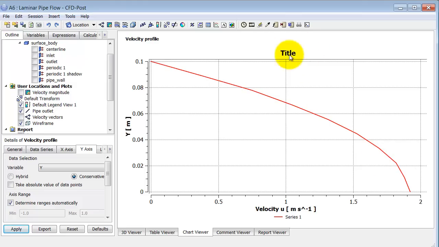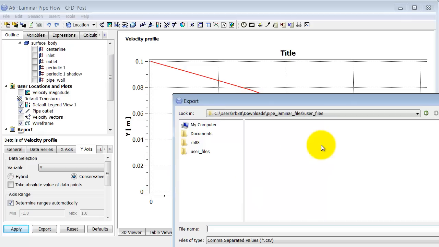And you can customize the title and the legend name and so on. But probably the easiest thing to do is to export the data into Excel and do further processing in Excel or MATLAB. And to export the data into Excel, I click on Export. And I go to an appropriate folder.